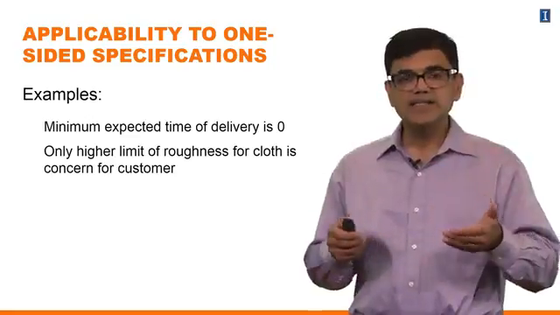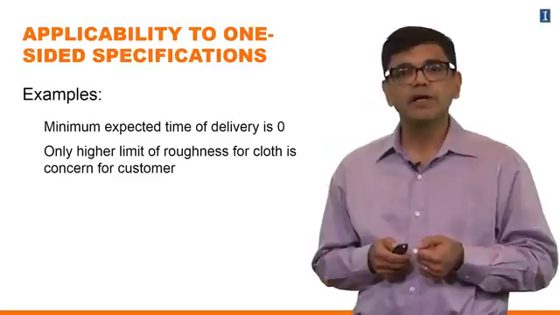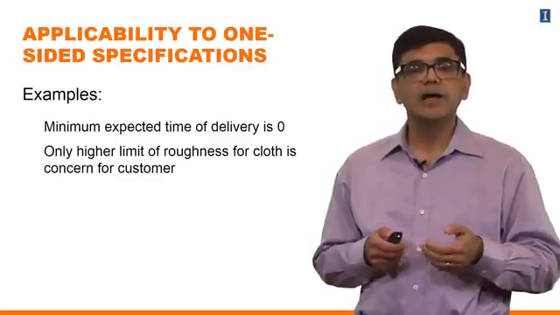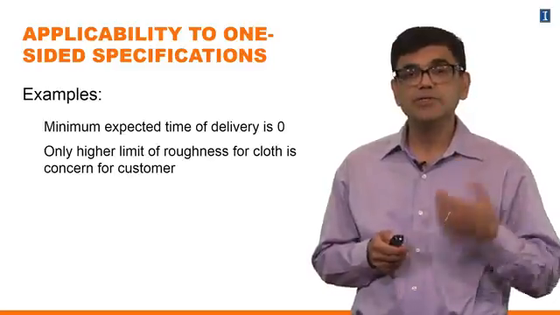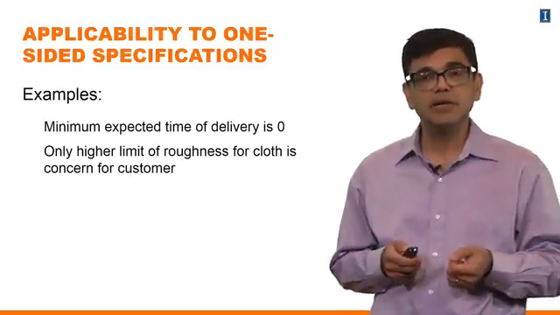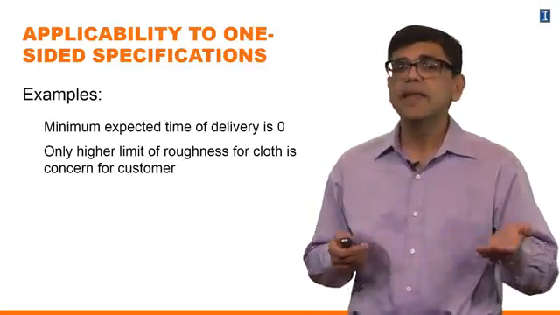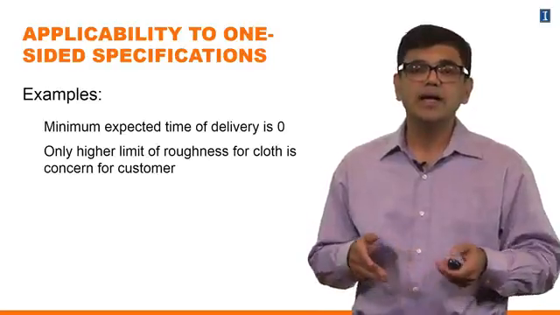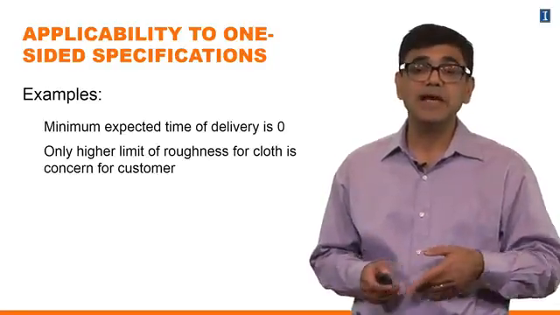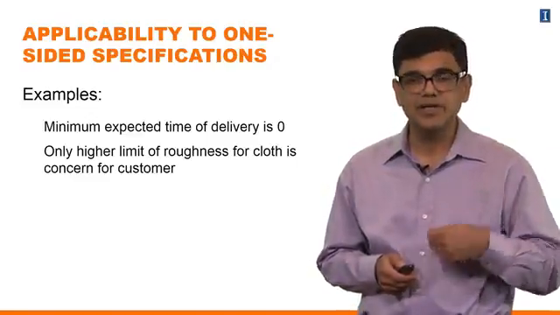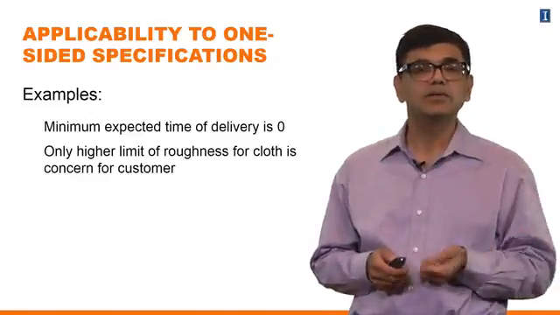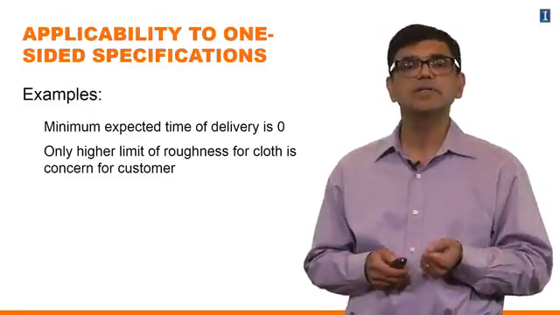So let's take an example now of a situation where you don't really care about both sides of the ratio. We looked at the time that it took at a restaurant in the previous example, and there may be situations where you say, look, I expect the time to be 0, right? It should be instantaneous. If I'm talking about a fast food restaurant, then it's curtailed at 0 on the left side. Your expectation of the customer is 0.